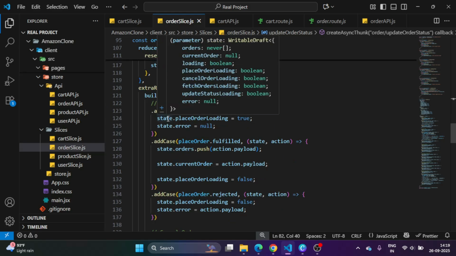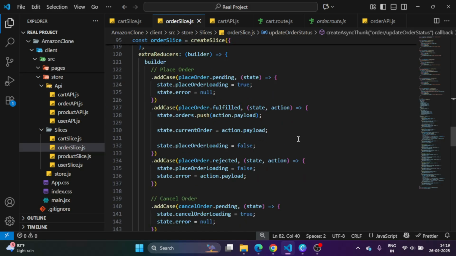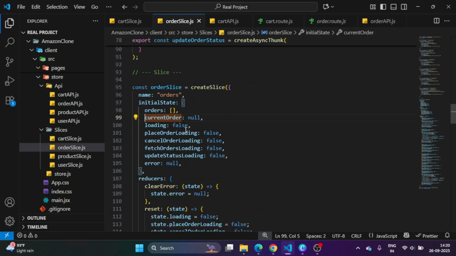And for place order, we have two things. First, the entire payload, whatever response we are getting inside the payload, we push entirely inside the order array.